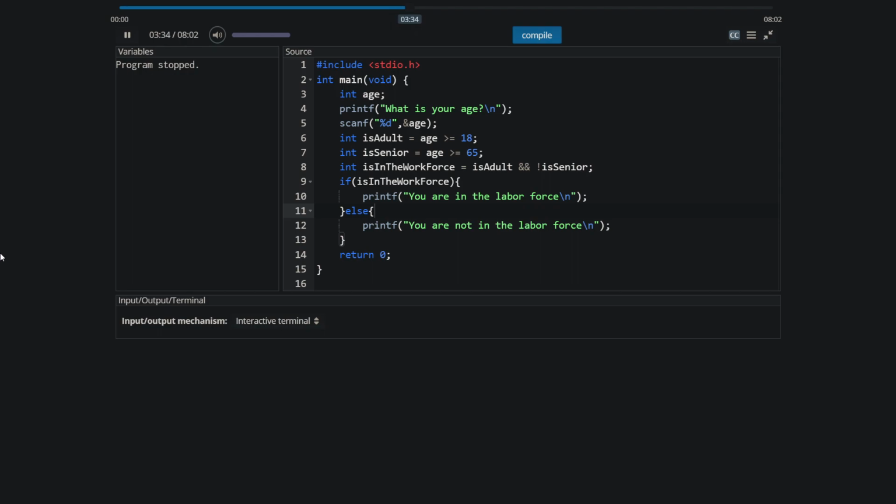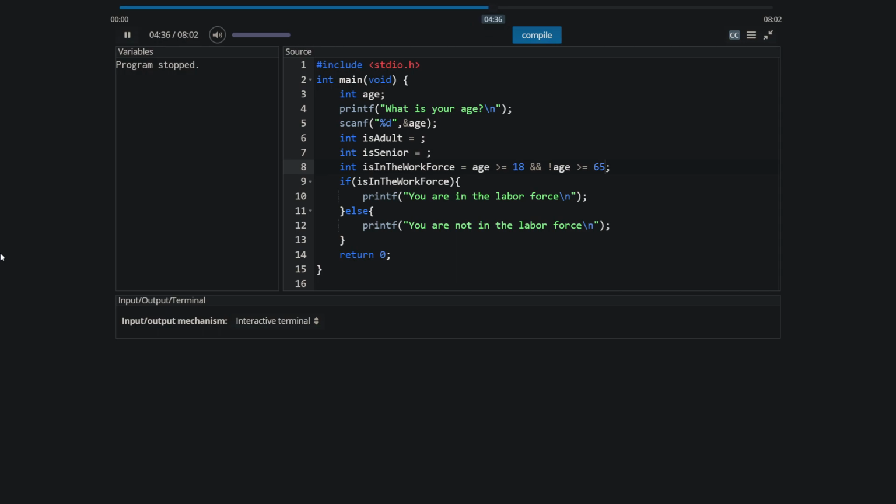Now I'll show you how we can use the comparison operator, just here, greater or equal, directly in the if. But before that, I'm going to replace is adult with the comparison, actually. So I'm going to cut and paste age is greater or equal to 18, and paste it exactly at the place of is adult, like this. I will do the same with is senior. So I cut and paste age is greater or equal to 65, just here.